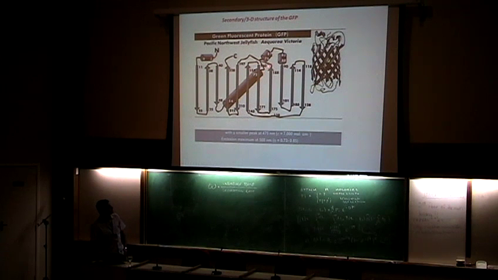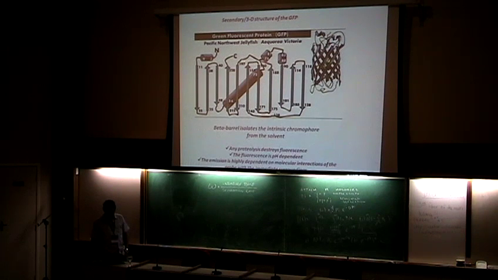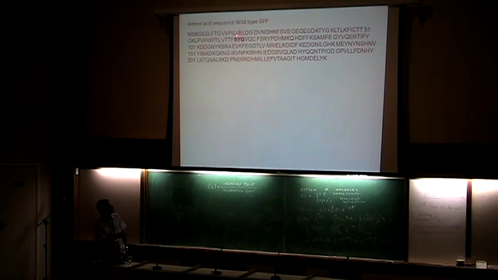The reason why it makes genetically encoded proteins is that the dye would be inside the protein. If of course the protein is denatured, then there's no more fluorescence, and it's encoded exactly by this reaction that occurs between these three amino acid residues, and then a cyclization reaction occurs, and that gives the properties of absorption and emission and a very good quantum yield.